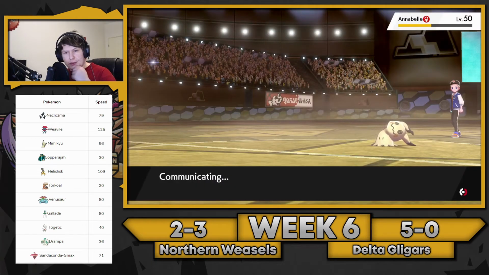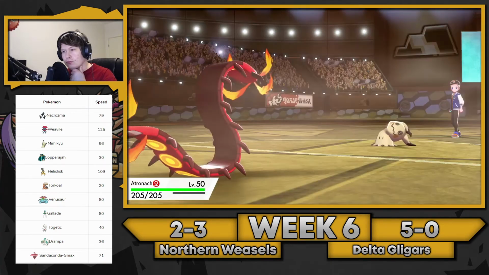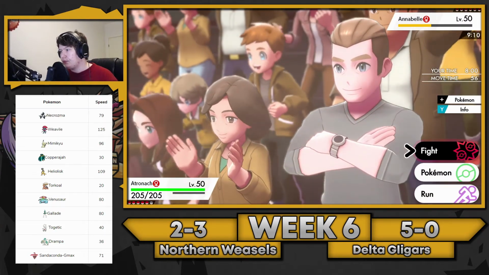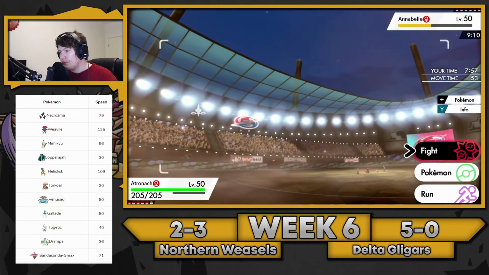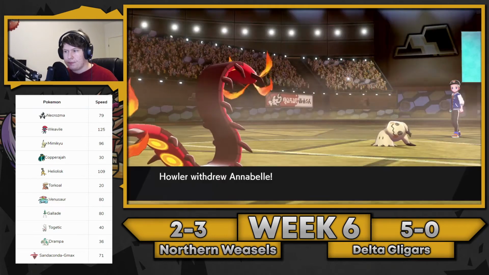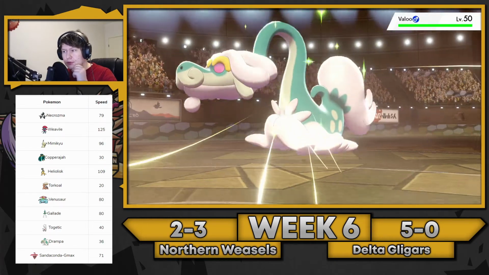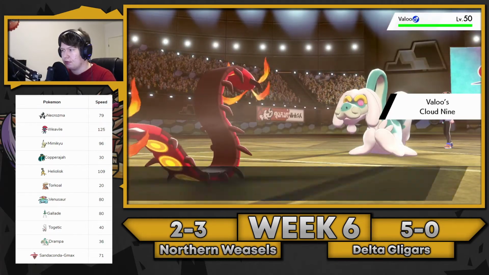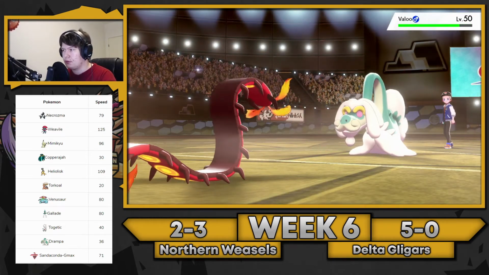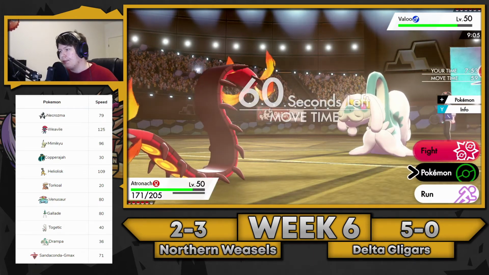So let's go into this thing here. I think they are indeed Choice Bandit. So yeah, let's just knock off here. Where they go in the Torkoal, I believe. Valoo. Oh, this thing. About 9. Oh, it's a Rocky Helmet one. Okay. Okay, yeah, that makes sense.